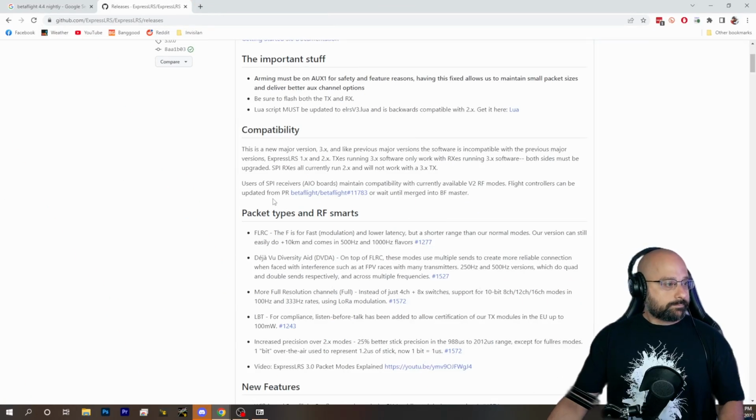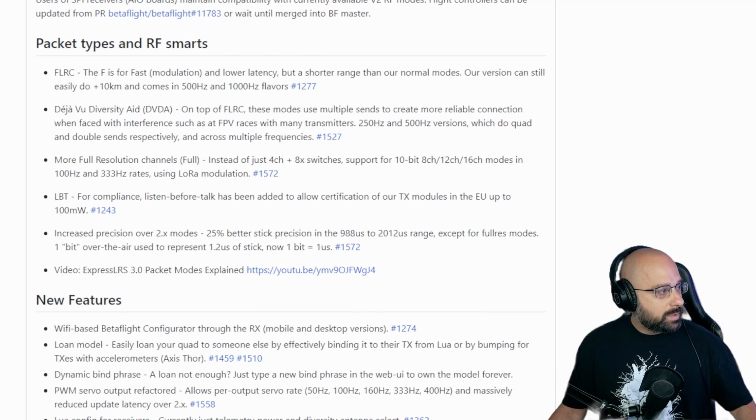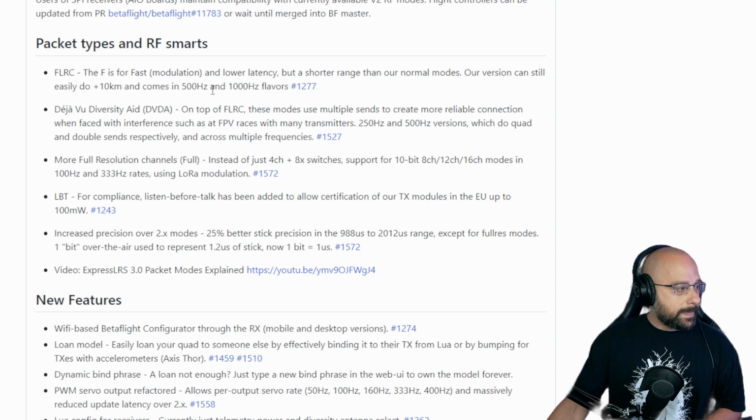3.0 though. Now, there's another question about ExpressLRS 3.0. People are asking about the flight modes in ExpressLRS 3.0. There's a whole bunch of new packet rates in ELRS 3.0. Let's go through those real quick, okay?